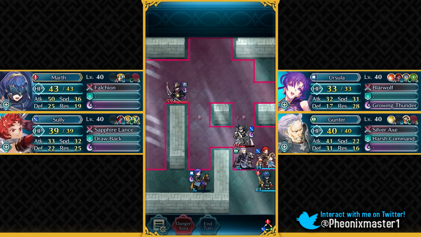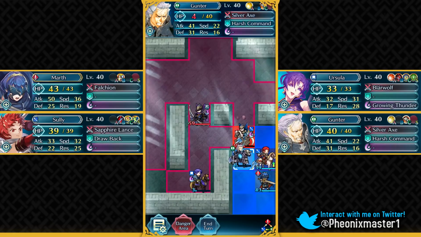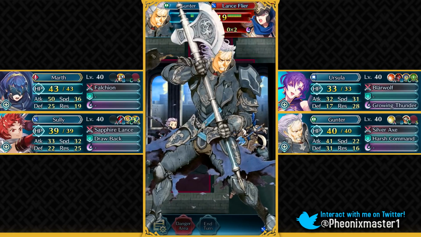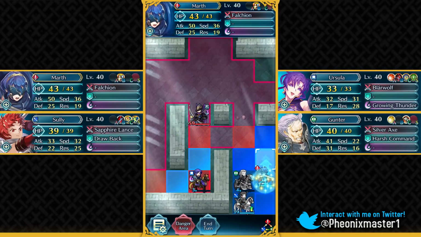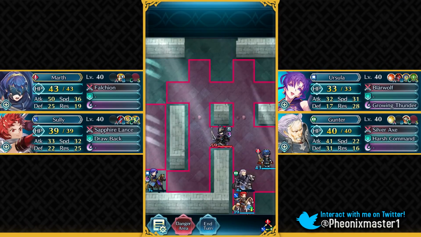Alright, so now Gunter can just take out this Lance Flyer. He's got his Iceberg ready. And the old man is gonna take out that guy, and then we can just use Drawback and put Lucina here and put Ursula over here so that she does not die.